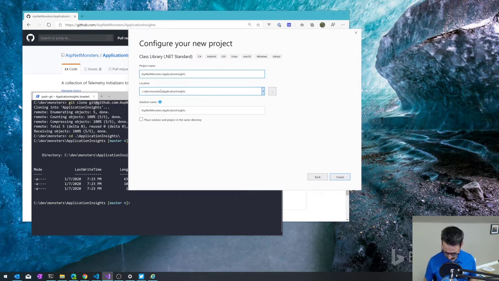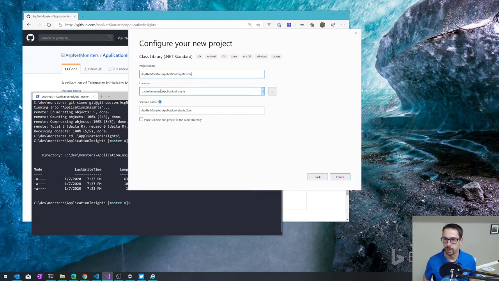This one I'm trying to decide if I want to call it .core, the one that's going to contain those core pieces. I'm envisioning there'll be more than just one library NuGet package here. I'm thinking there'll be one that's just my telemetry initializers that can be used in any .NET project that's using application insights, and then I'm going to have a second package that will have the additional pieces that you need if it's an Asp.NET core project. So that'll have the things that you need to, for example, register the initializers with the dependency injection as part of your startup.cs.